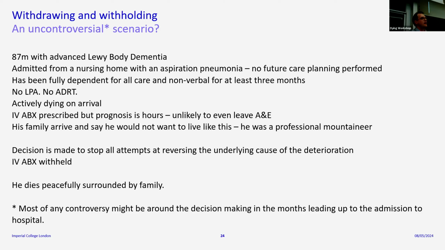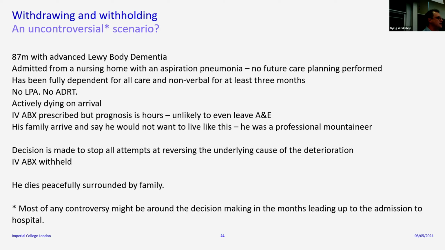But he's clearly dying. They prescribed IV antibiotics as he came through the door, because there was uncertainty as he arrived in resus that unwell, entirely appropriately. But now there's been a little bit of time to bring things together. The family arrive and say that he would not want to have lived like this. And then you can make up some fact to try and defend that judgment, and say he was a professional mountaineer and he loved being outside and hated being inside. Something to make people feel comfortable with the idea. But he wouldn't want to live like this.